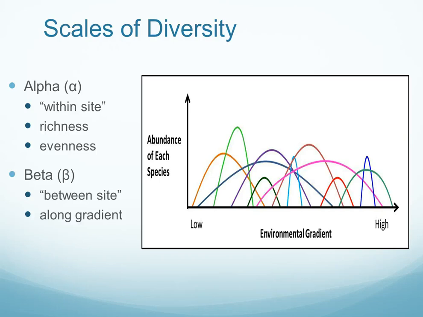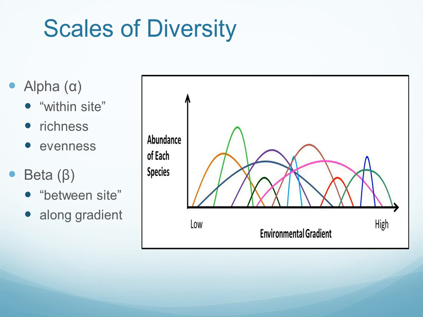And if we look at a schematized diagram that shows species abundance as it changes along an environmental gradient, we can examine this concept about the gradient factor in beta diversity. Here we see the different curves represent the appearance and disappearance of plant species along some kind of a gradient from low to high. This gradient could represent elevation, temperature, moisture. It could also represent another type of environmental factor, such as a gradient in herbivory. And what we can see is that some species have a very small range in which it occurs, and other species have a very wide range at which they occur.